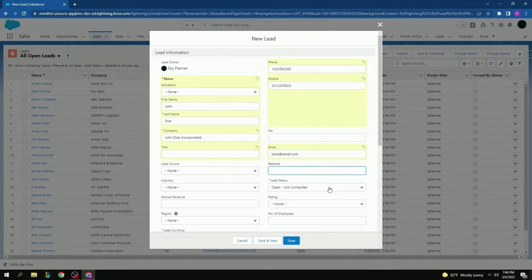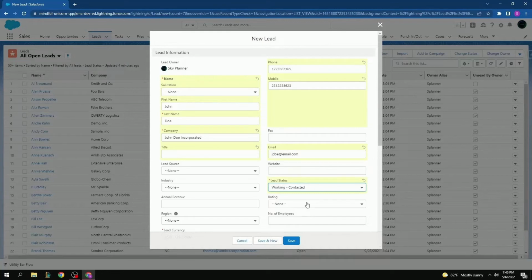And lead status, which is pretty important. This is more or less what the status of the lead is, as the name implies, of course. And it starts with open, not contacted, working, closed, converted, or closed, not converted. This is in case you've already built some rapport with this client or with this contact, and maybe you started not at the very beginning, but about halfway through, maybe started working.